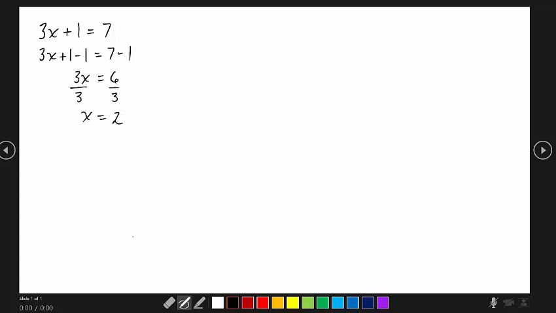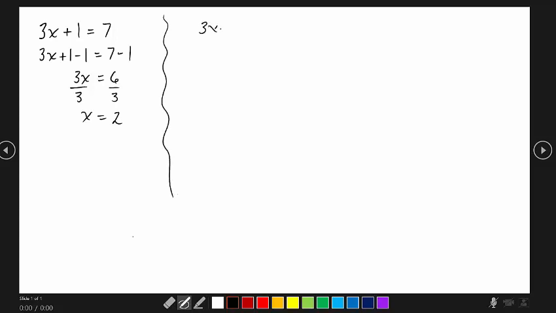Okay, so now many of you may have learned to do it this way when you're subtracting a number from both sides or adding a number to both sides. You do it in line with the equation in that horizontal way. It's a correct mathematical statement, so that's what PCC tends to push. Now, I didn't learn how to do it that way.